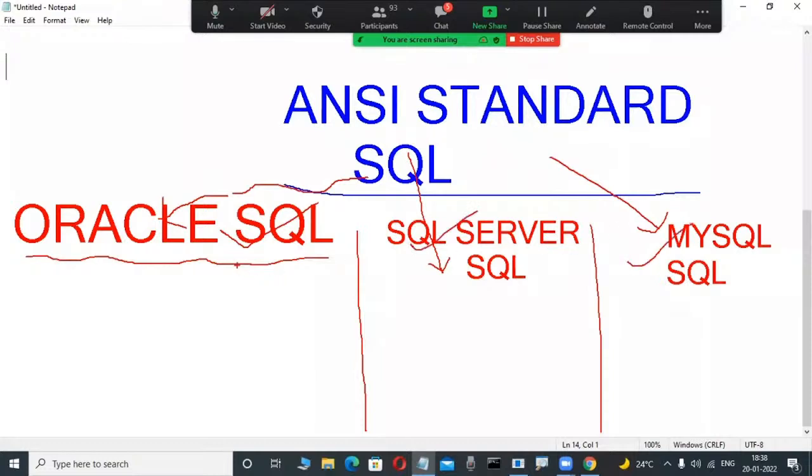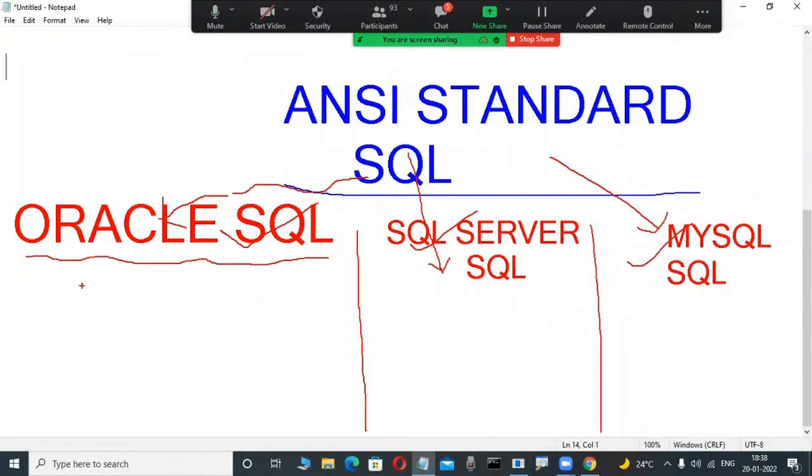Conceptually means a table is there, a view is there, a procedure, function, trigger and package are there in Oracle SQL. In SQL Server also: what is a table, what is a view, what is a synonym, what is an index, what is a procedure, function, trigger; same conceptually. In MySQL also: table, procedure, function, trigger, package. These are the same conceptually, but syntactically totally different. The first three or four syntaxes are the same, but otherwise totally different.